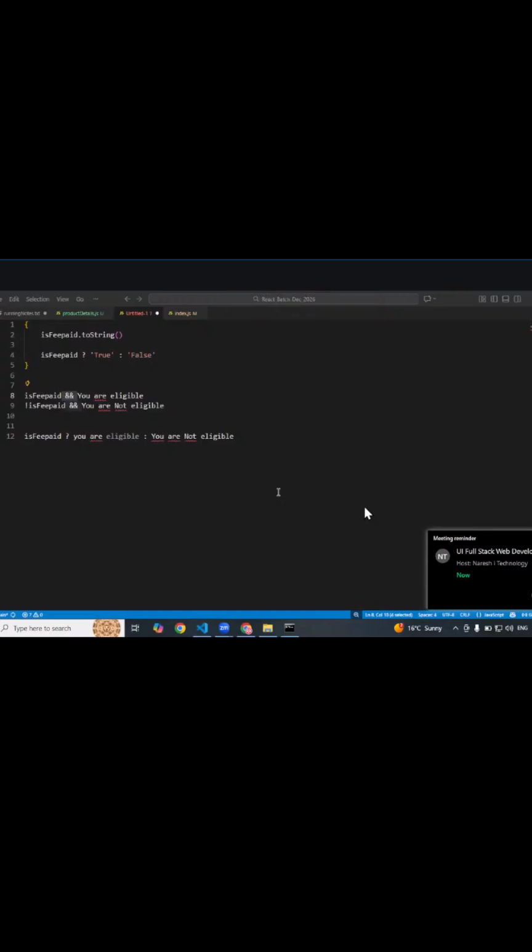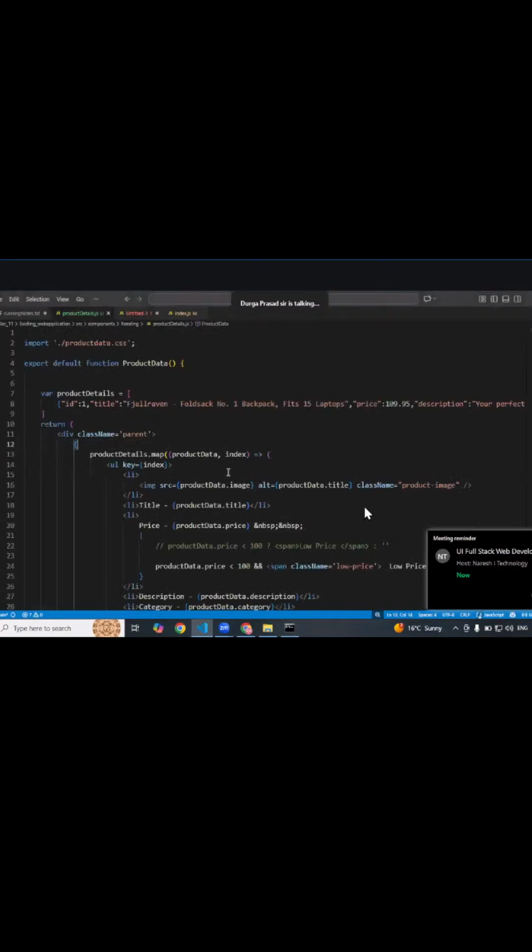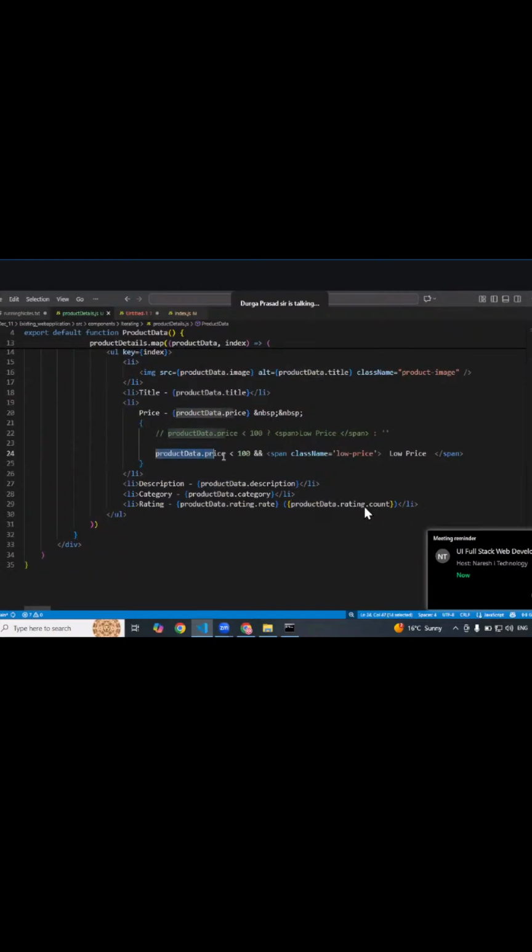Okay. Pallavi, can you try the is fee paid condition in the product component? Yes, we can. In fact, I tried this, right? You see, product dot price. I could see this, right? I have used both the conditional control structures at the same time. I'm using this ampersand also. Still, do you want to do something else, Pallavi? Let me know. Avinash, I think instead of for, she is saying if.